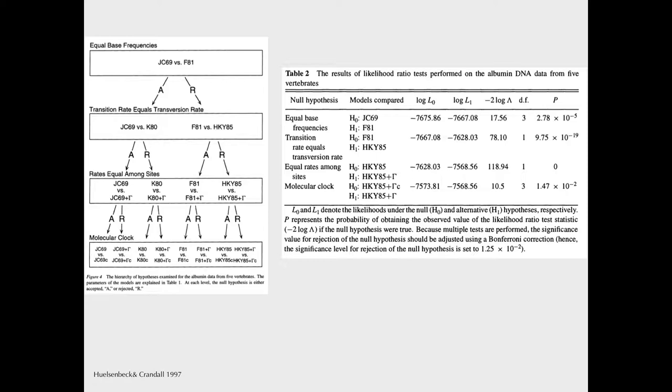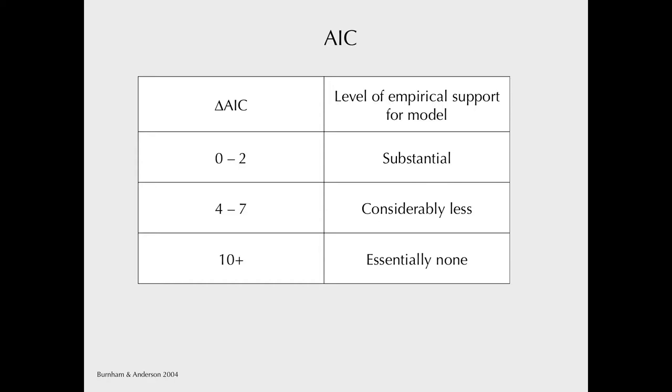And so the classic jModelTest for comparing nucleotide models is where we initially used this. We compare pairs of models and work down. This isn't used much anymore because of the disadvantages of the nesting. So instead, what's most common is AIC, the Akaike Information Criterion. This represents how much information is lost about the truth by using your model.